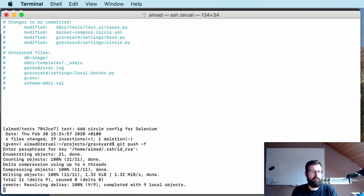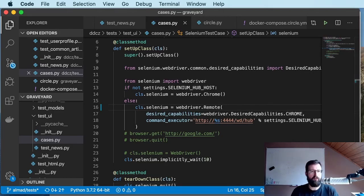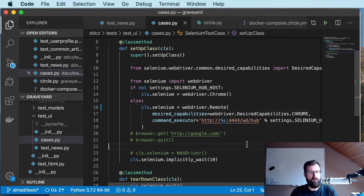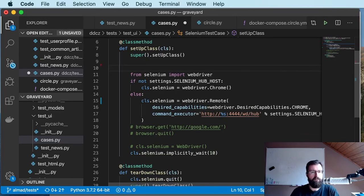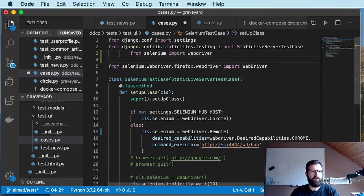If we are reasonably confident with this, as I think I am, let's take a look at the cleanup and whether there's something that should be expressed out or configurable. So A, we are using Chrome hard-coded here. I'm currently fine with that, but it is something to put out, something to make configurable in the future. This we're not using anymore. Imports should be up, so they're not done every time we're importing.